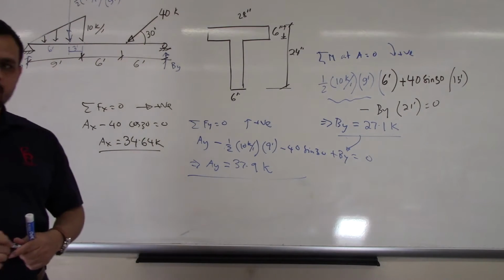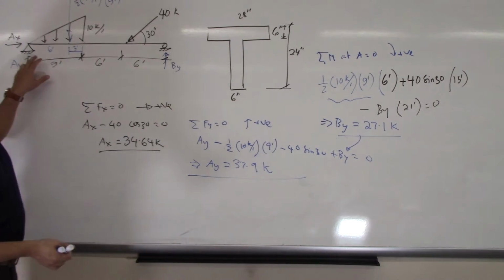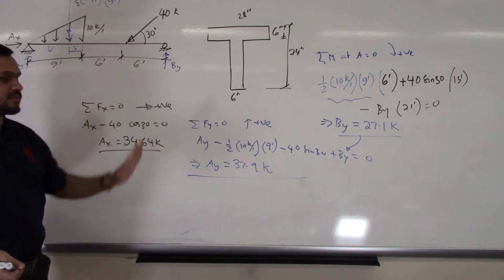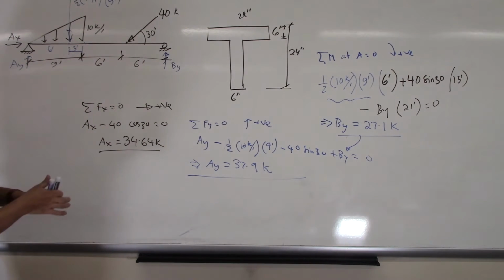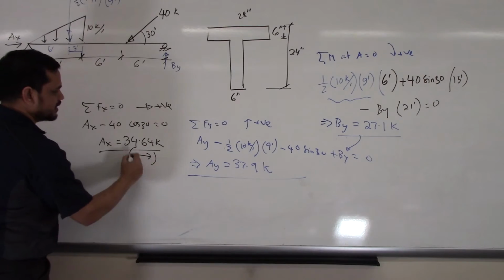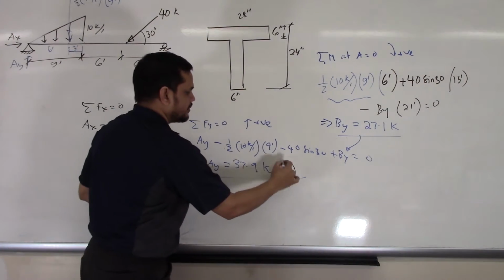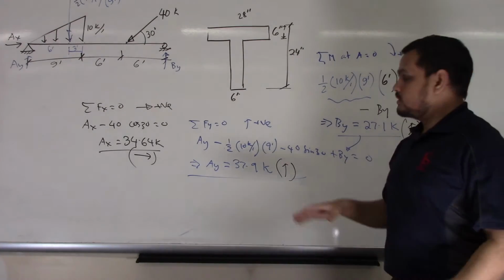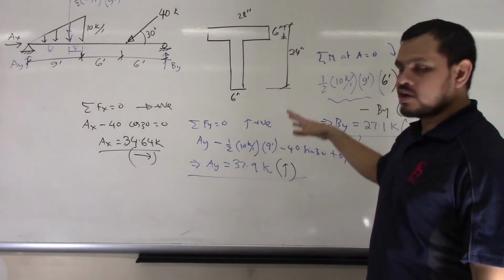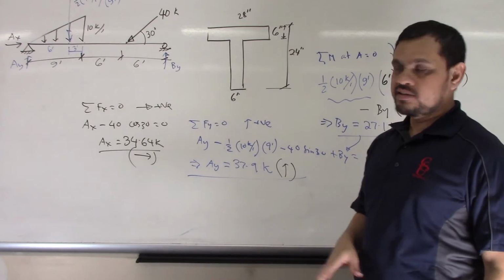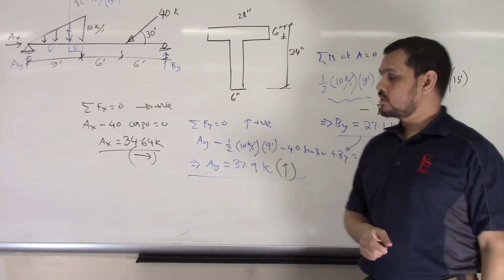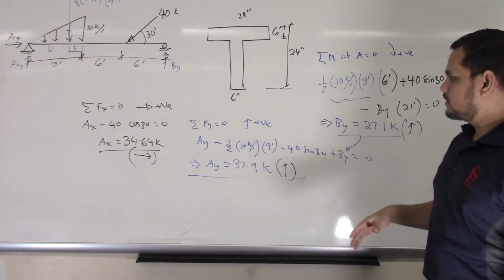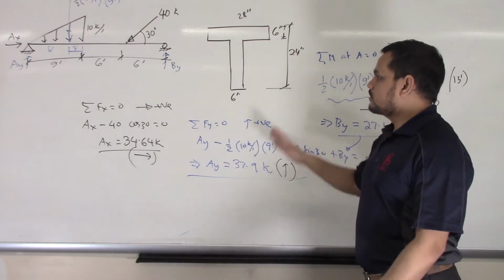So I got my support reactions. Here two unknown, why? It is a pin support. Here one unknown, why? It is a roller support. So I got my Ax. Now my Ax is going this way. My Ay is upward. By is also upward. Now you should be careful in determining the support reaction, as if it is wrong, everything else will be wrong. So make sure it is correct. Check it, double, triple, whatever time you have. So we got my support reactions.